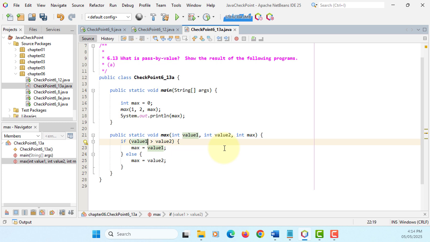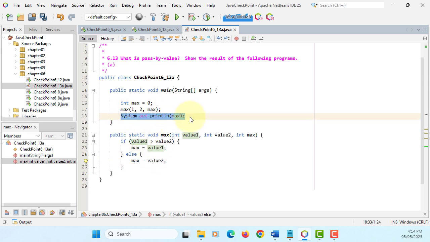So first one, we are looking at 1 greater than 2, which is not true, so we go to the else. And then number 2 we assign to max. Okay, there's no return.